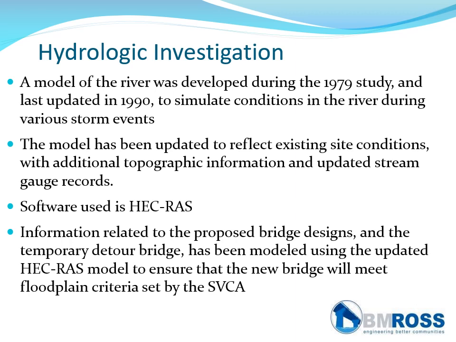It was last updated by Saugeen Conservation in 1990. Then we did a bunch of additional field survey, topographic survey above the water and below the water to add to the existing model and show the existing site conditions with that extra information. We used software called HEC-RAS, and we modeled the situation existing and with the proposed bridge designs, including the temporary detour bridge.